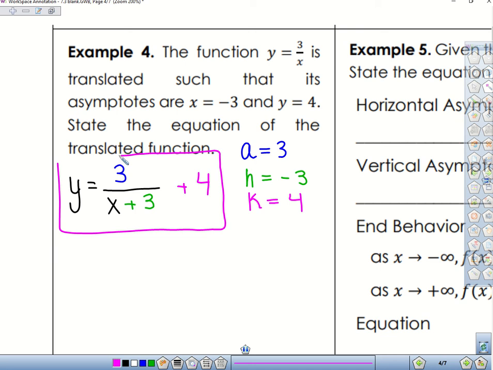So what's weird and confusing about asymptotes is we're used to thinking x goes with horizontal and y goes with vertical. However, in the sense of an equation for a line, x equals a number is always a vertical line because it touches the x-axis and goes right through it, and y equals a number is always a horizontal line because it touches that axis and goes this way through it. So your horizontal asymptote will be your k, and your vertical asymptote will go with your x. So far, do you have any questions for me?